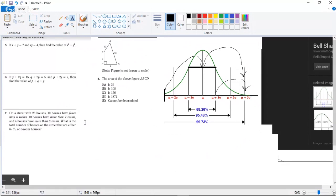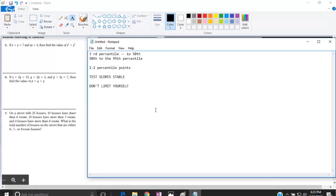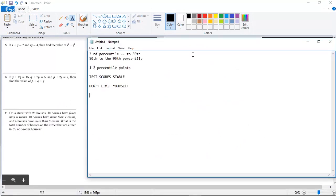These steps can be applied to reading and to grammar to a degree, but it's important to understand the relationships. The reason I say that is if you want to succeed in any field, you really want to ask yourself, what is everyone else missing in that field? For example, people who take their business online or who try to start a business online, 97% of those people will fail. And you might say, well, wow, why is that? Why is it that 97% of the people who try something would fail?